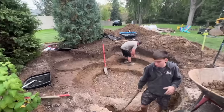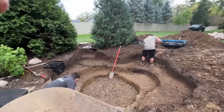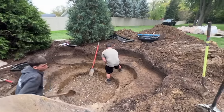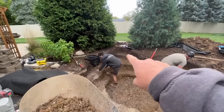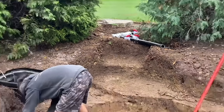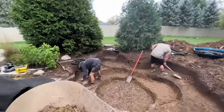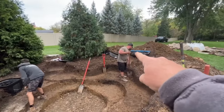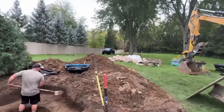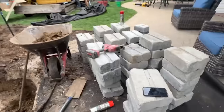Moving right along - kind of cool, they made the pond bigger than we originally planned. We originally planned on doing like an eight by 12 foot pond but we made it 11 by 14. They heard from all of our past customers that the one thing you should do is make the pond as big as you possibly can, and I think it fits this space really nicely. We're down two feet deep, we've got a skimmer box over there, Jack's already done some plumbing. We're getting ready for a spillway bowl - we're retrofitting an old fire bowl and turning it into something different. We're almost ready for fabric and liner, then all those boulders go in.